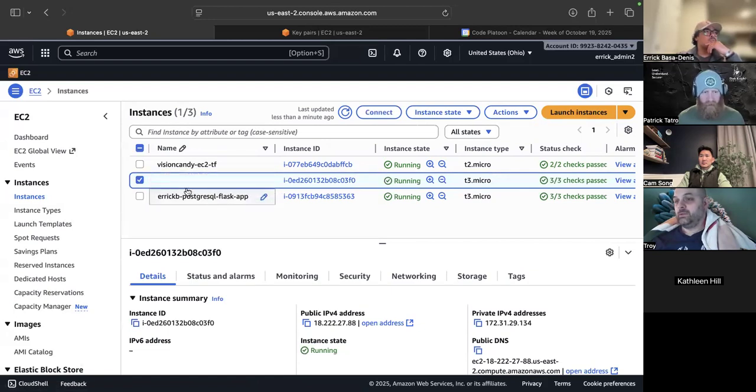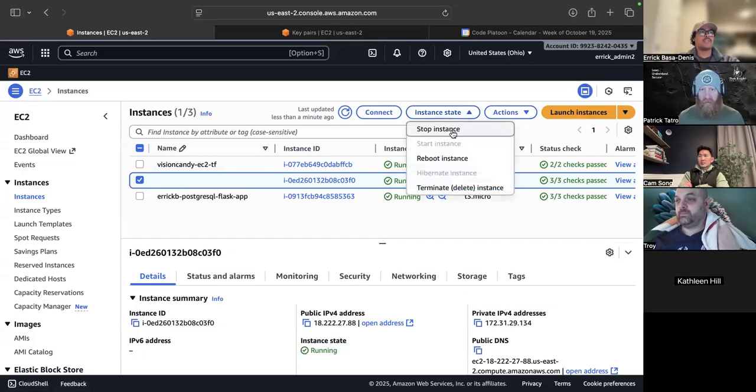I'll show you guys how to delete this one. To delete an instance, you just click on the checkbox to the left of it, then click on instance state. You can stop it, which pretty much just stops it from running. You can reboot it and it'll just restart, or you can terminate, which actually deletes the instance. Stopping stops the running of everything, but it doesn't actually delete it.